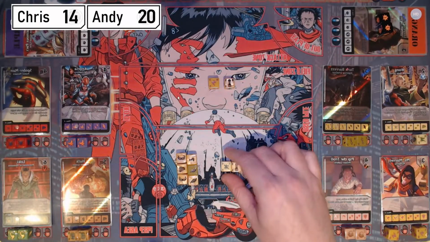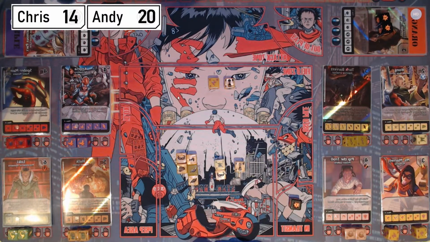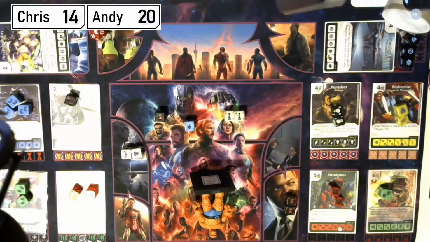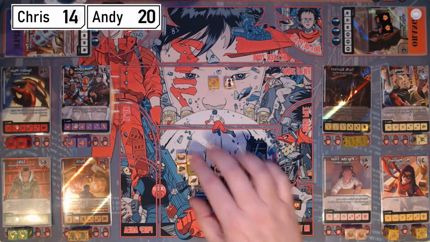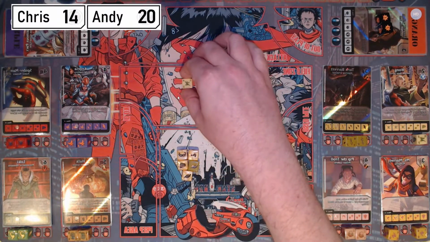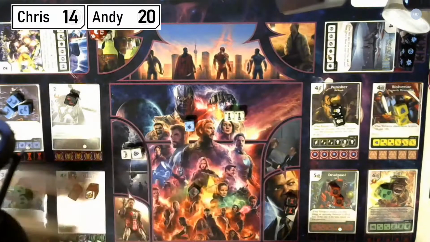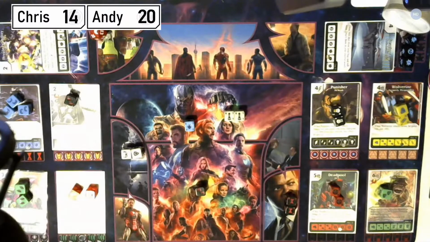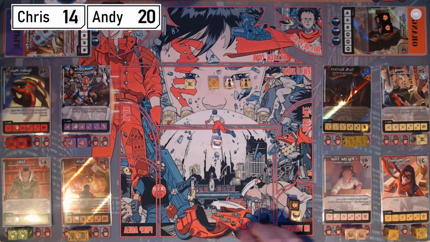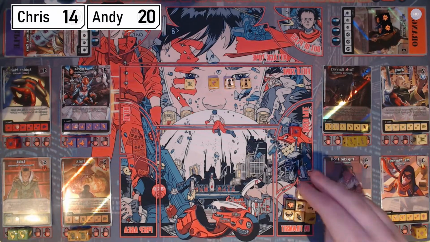Right, okay. Oh, I want to field him. Have a quick peek at your side of the table. Right. Okay, I'll pay a mask to field the Wong and ask you to reroll that Serena. I will then pay 4 to buy another Spider-Man. And then a mask to Villainous Pat.